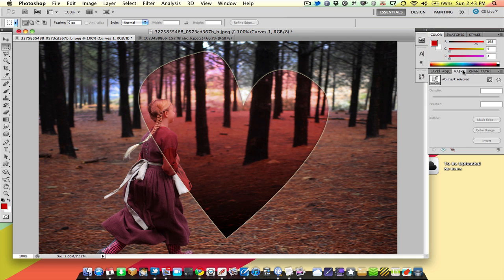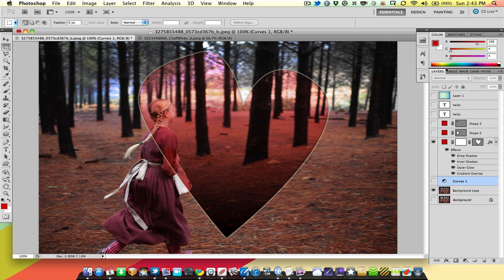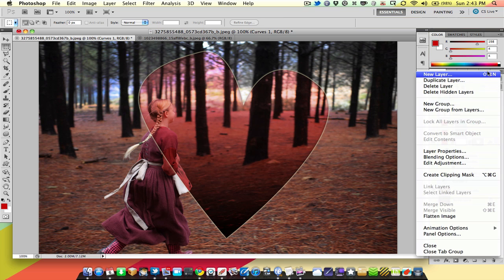Here you can edit your masks, your channels, red, green, and blue, and the paths that you create. So we're not going to go into a whole lot of this right now because it's still just getting to know what's going on. But that's essentially what you're working with here. You can also control new layers. You can flatten your image, which makes everything one layer. You get at layer properties, blah, blah, blah. Here are your layer options.